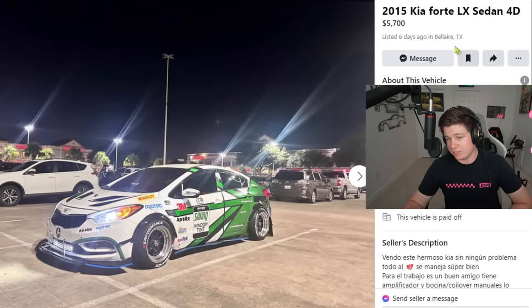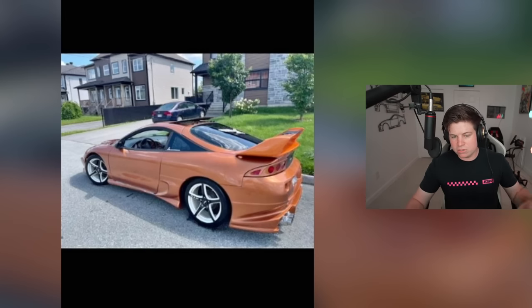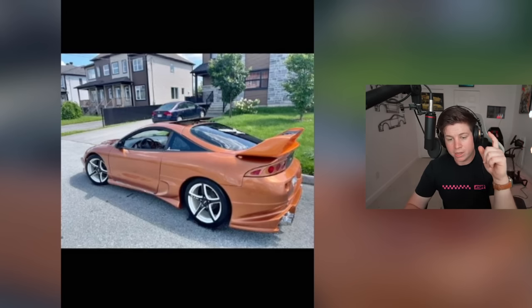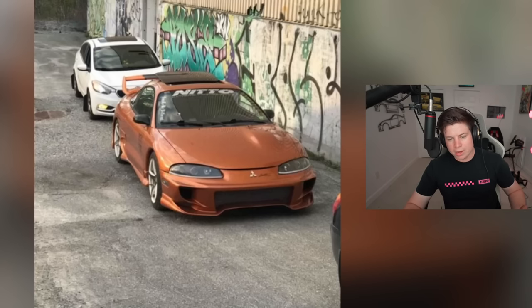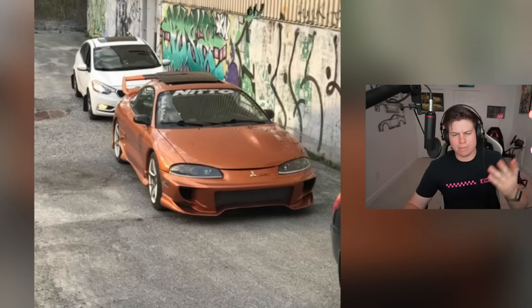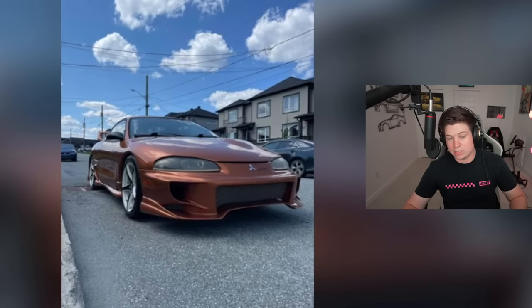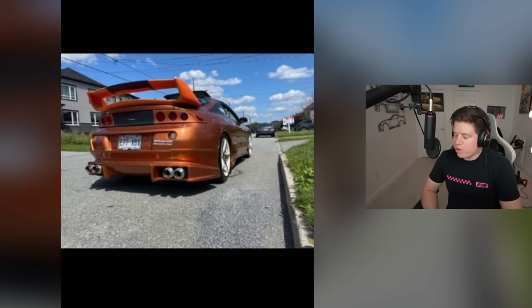Next: 1999 Mitsubishi Eclipse, $7,500 — he flipped the numbers a little. Paint looks good. He's got a body kit that's weirdly similar to the McLaren 12C where the bumper curves up like that. Maybe McLaren modeled it after this guy's car. The front end is very early 2000s, period correct and cool. The rear end is where I start to have issues — it's a bit too much Pimp My Ride.